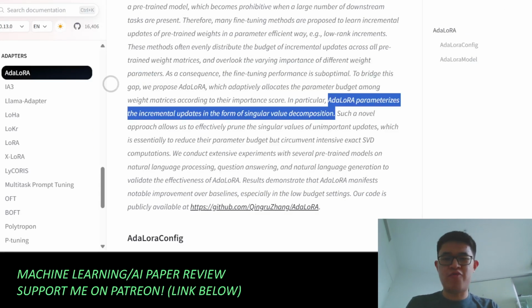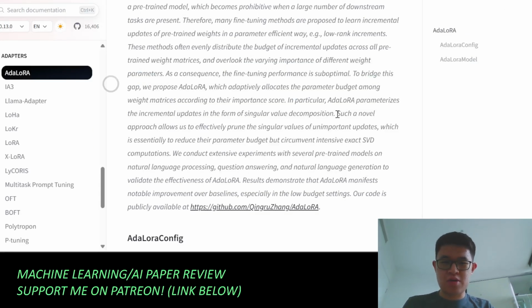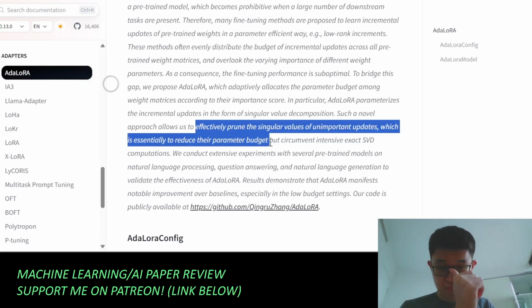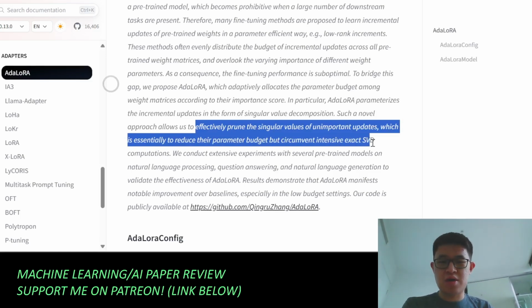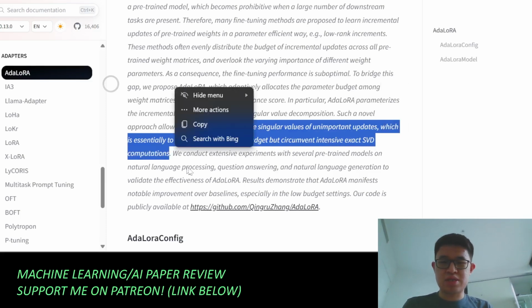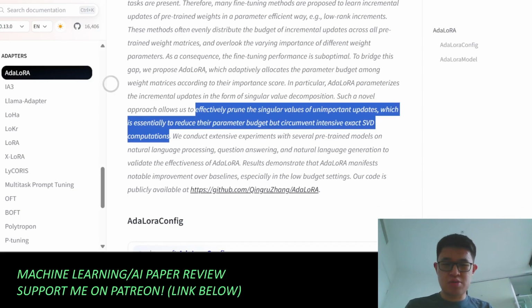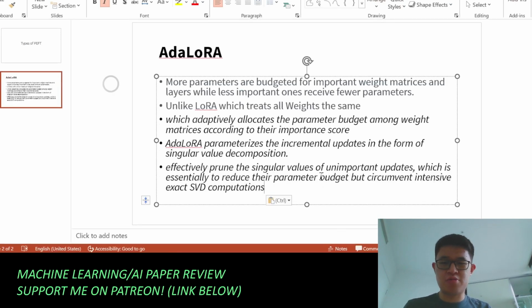But with that, such an approach allows them to prune the singular values of unimportant updates, which is crucial to reduce the parameter count and circumvent intensive exact SVD computations. Okay, let's see right here. Such an approach prunes the singular values. Okay, right. So that's the approach right here.